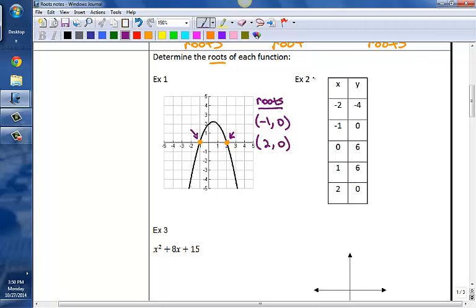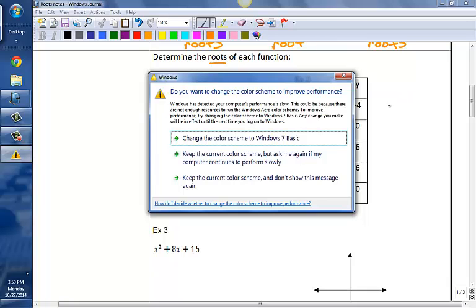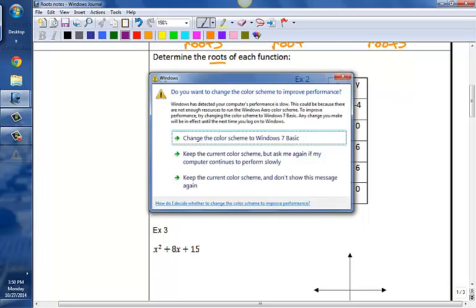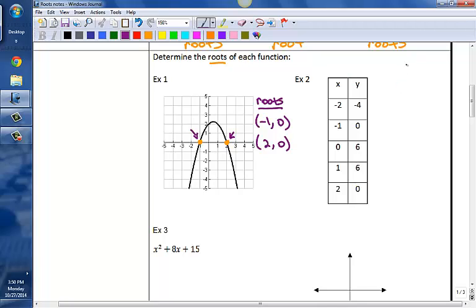Over here in example 2, I have the same situation, but this time it's a table representation instead of a picture. You could put these in your calculator and graph it and see a picture. You could draw yourself a little sketch. Anyway, over here you could draw yourself a quick little sketch and you could plot the points to see what the parabola was going to look like. Or you can remember the definition of roots. It's where the dependent variable goes to 0. Remember, y is the dependent variable. So you're simply looking for where the y is 0.